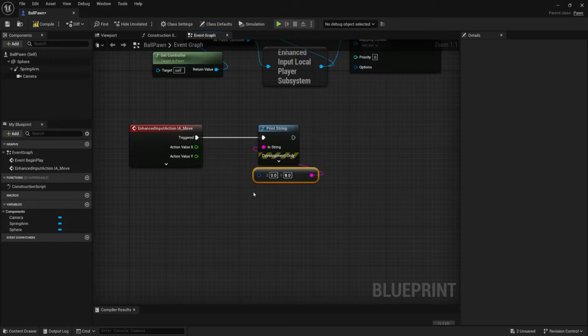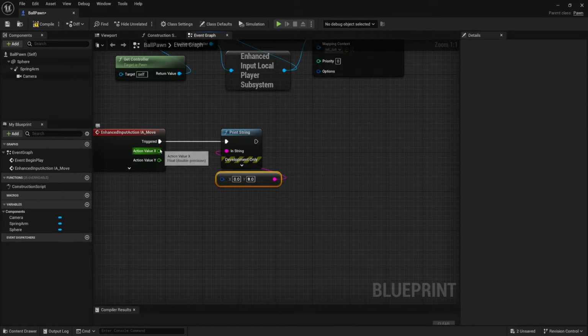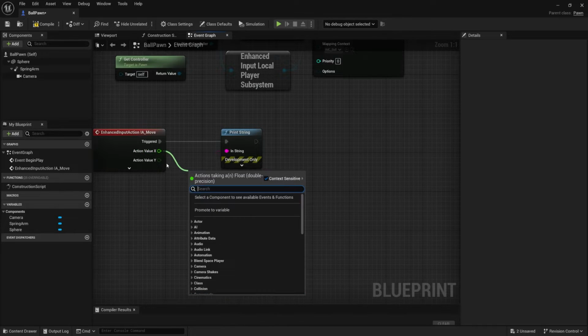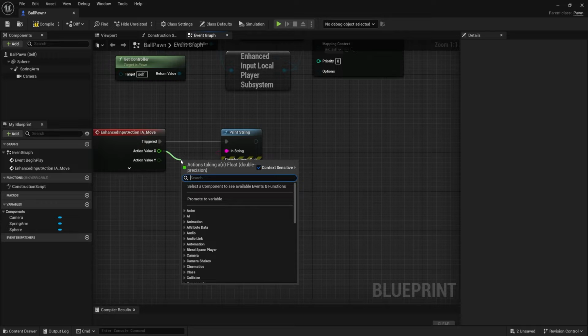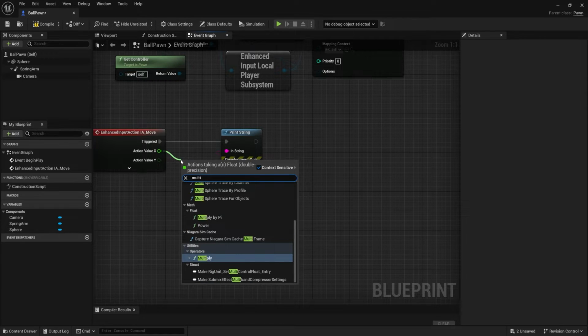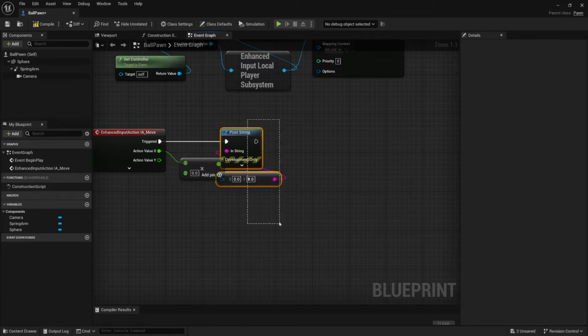Which means that we're going to have to manipulate these a little bit differently. So if I want to move up, I'm going to take my X, because remember it's reverse, like I just showed you, and we need to invert the positive and negative. Remember earlier when we rotated forward, it was negative. So we're going to pull off of the X, and all we're going to do is multiply by -1. That should invert it. So I'm going to type in multiply.